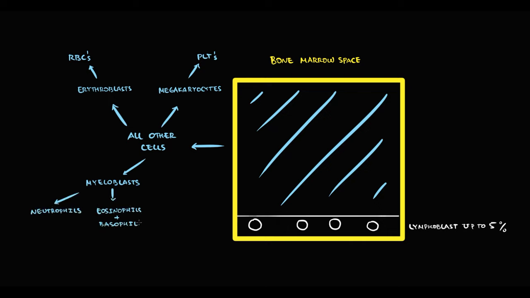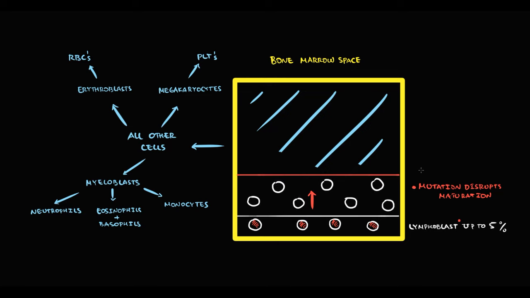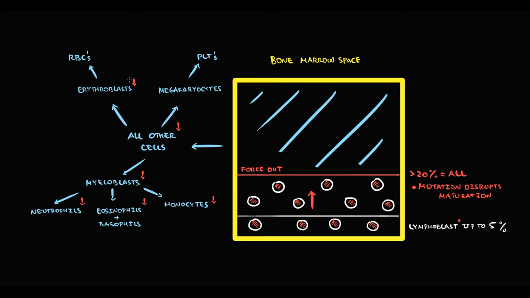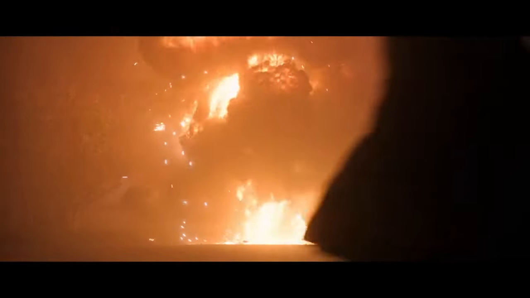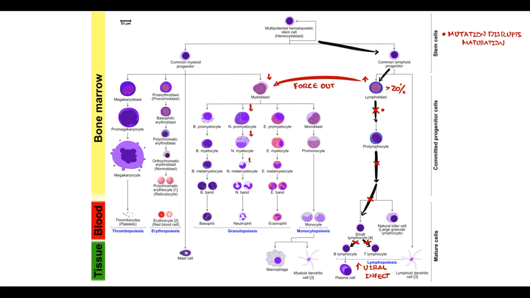With mutations that disrupt maturation, the amount of lymphoblasts increases — to 20 percent, for example. Because the bone marrow is already fully packed, blast cells must force normal cells to leave. This is called bone marrow invasion. As a result, all other cells progressively decrease. Importantly, the higher the quantity of blast cells, the less space is left for normal cells, and the more normal cells are forced to leave, eventually resulting in pancytopenia.